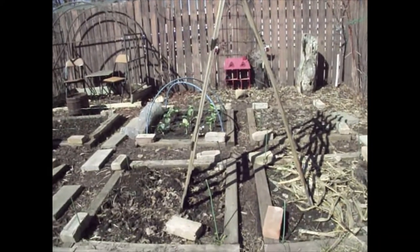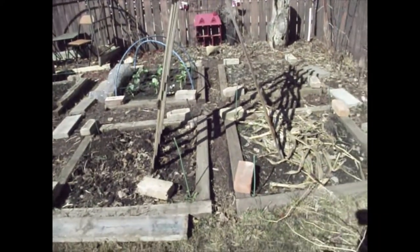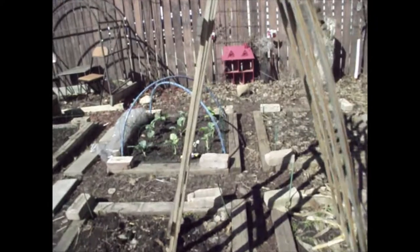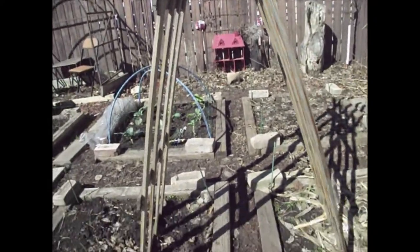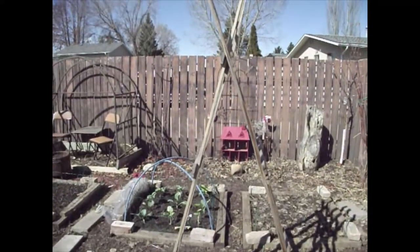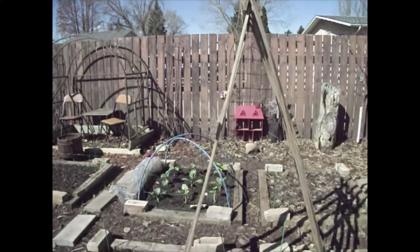So, okay, then I can decide what I'm planting in those two beds besides cucumbers, because I can pick from this side and pick from the other side. So yeah, I think that's number one accomplishment. Okay, A-frame cucumber trellis project decided. That feels good. I like the way that feels. It's a relief to make decisions like that.